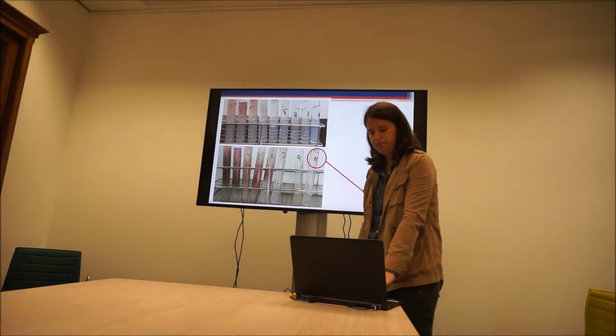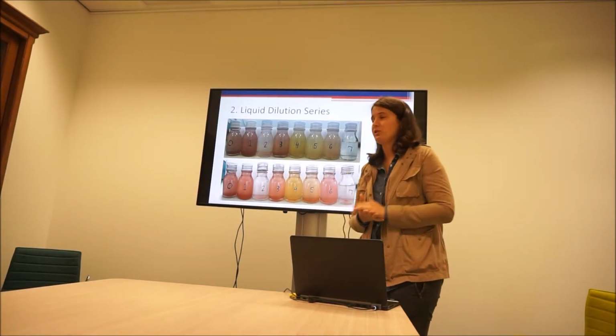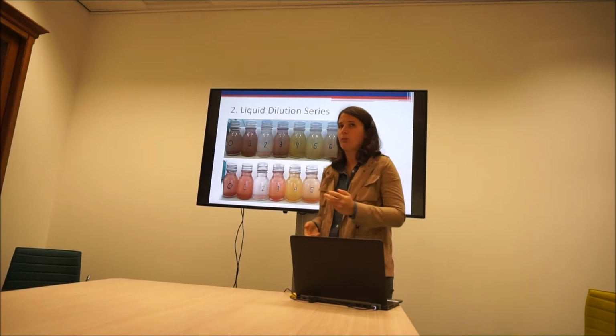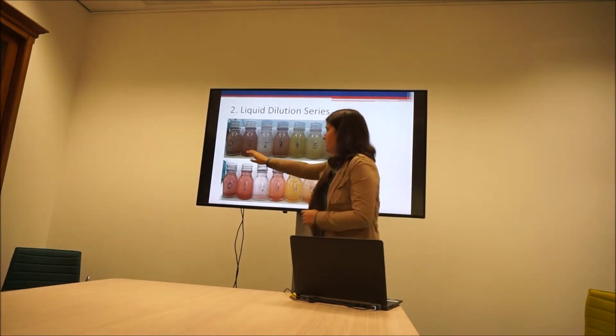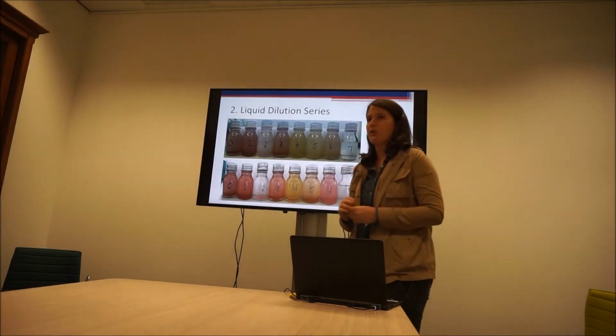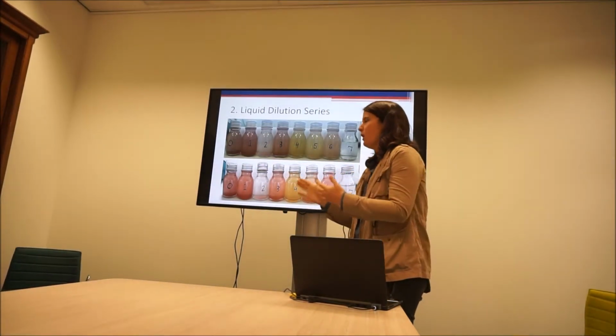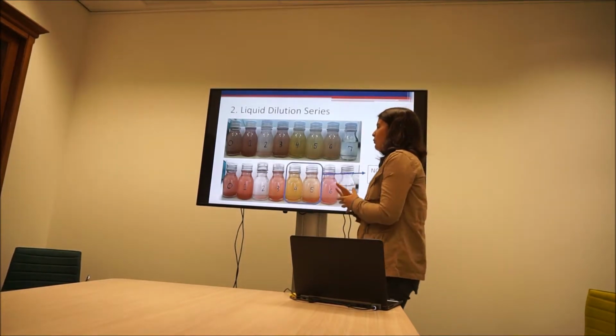single colonies. So the second experiment that we did was a liquid dilution series. These were inoculated with samples directly from the reactor. You can see that the 0 dilution is actually 10 to the minus 2 because we started at a higher dilution than normally. And so there's a couple things I want to talk about with this one as well.